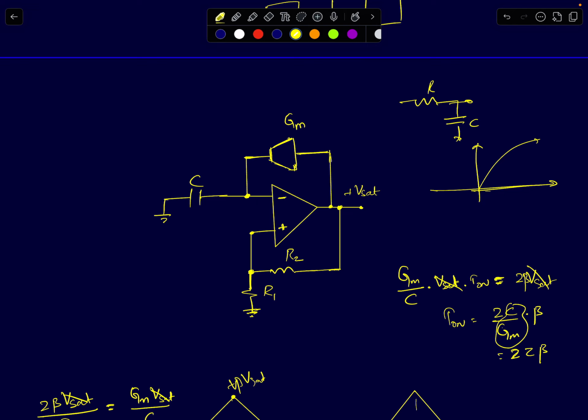Now, I discussed a very interesting problem in the last lecture. I said instead of resistor, what if I replace it with a transconductor? What do you think will be the change in the circuit? Will the circuit behave any differently? So, like we did in the previous example, we'll always start with the DC operating point and see what's happening at DC. What is the DC operating point for the circuit?